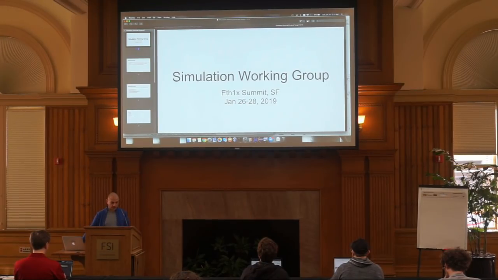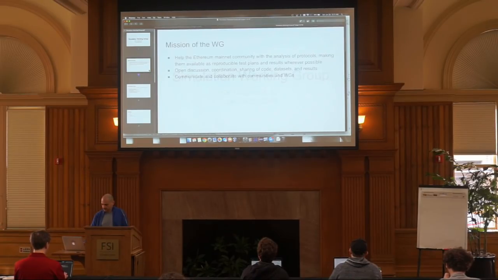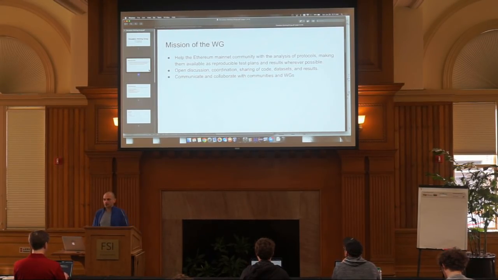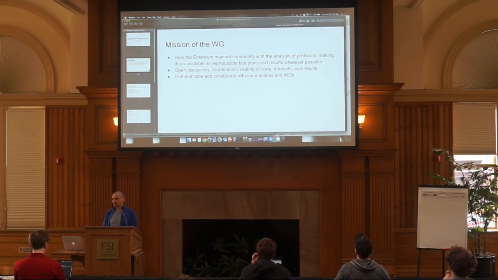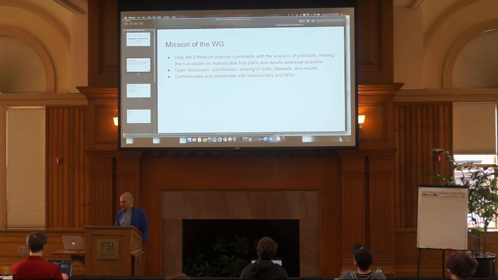Very short presentation just to give everyone an intro into the simulation working group. The simulation working group started in Prague as part of the ETH WinX stuff. And the goal is to do some analysis that will help the community develop the roadmap. One of the first things to do is talk with people, find out what analyses people have done, and then start exploring ways to do those analyses. That requires collaboration, communication, openness, because we need data sets, we need code, we need different groups to coordinate what they're doing.